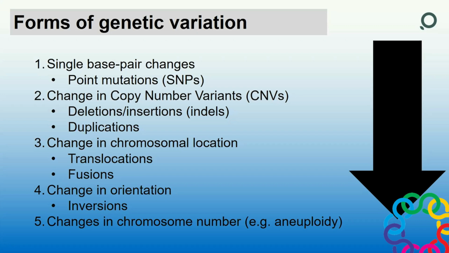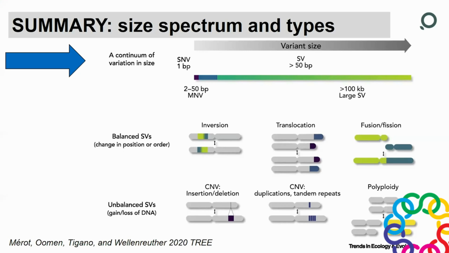And so in my research I'm trying to keep an open mind, to think a bit beyond the SNPs and to capture the full extent of genomic variation that is segregating. So when I talk about structural genomic variation, that's what I'm referring to. And just to briefly sum this part up, we should realize that genetic variation has a whole size spectrum of genetic variants when we are looking at the genome of a species, that really ranges from single nucleotide polymorphisms all the way to whole changes in the sets of chromosomes. So the size spectrum is enormous.